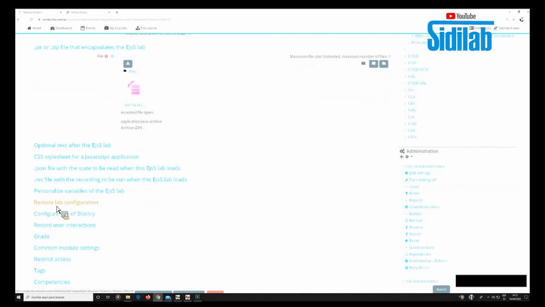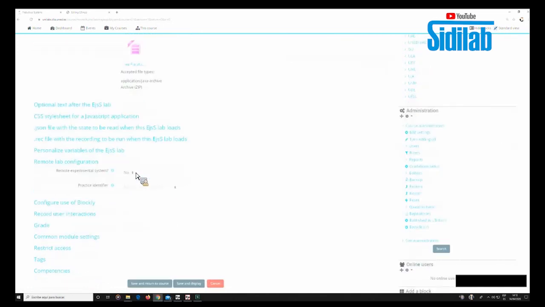I need to tell the system that this is a remote lab and not a virtual lab. So I need to tell the system that yes, this is a remote experimental system, and then I need to select which of these already defined remote lab experiences this one belongs to. As you can see, we have several developed here, but in this case it is this one, the Furuta pendulum, in Spanish péndulo Furuta.